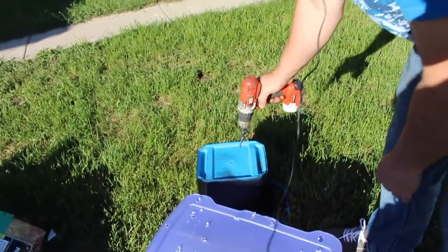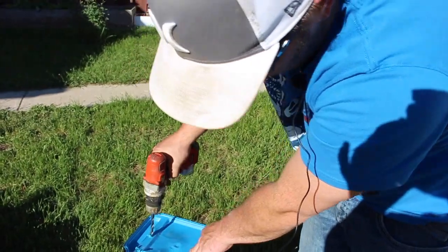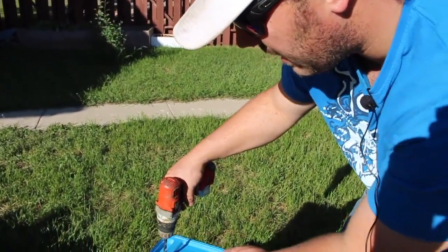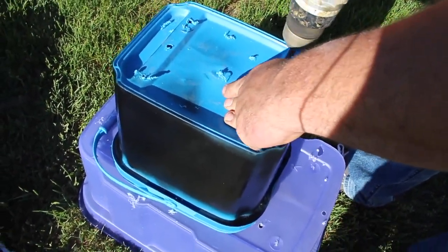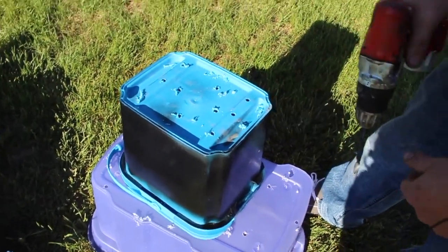There, I think something like that should work. And I'll do this one. I painted the pails black for the purpose of the sun. It raises the soil temperature, so I have a few that I painted black till I ran out of paint. So they say that helps keep your soil hotter, so hopefully it works. The pail was originally blue. There, and I think that'll do for that one.